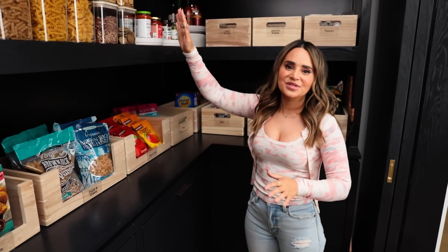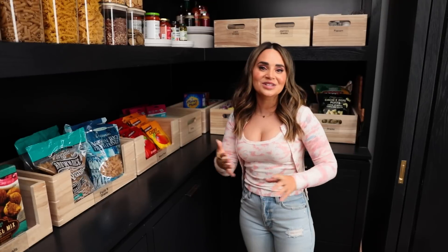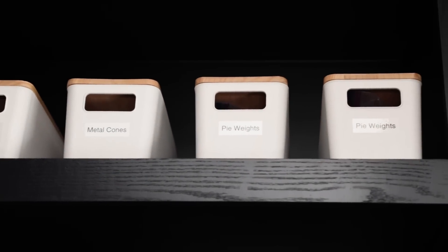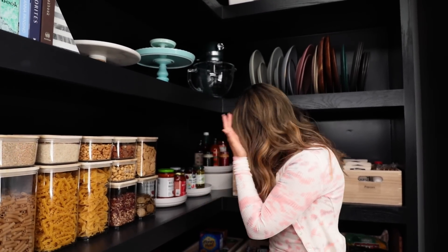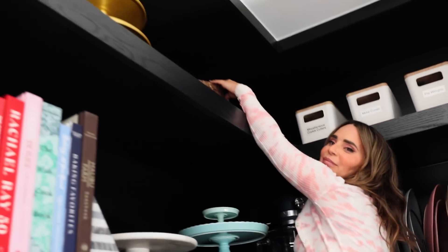On the upper shelves you'll see beautiful plates in many different colors so that when I do photography there's variety and textures paired with the different food items I'm making. Also on the higher shelves you'll see a bunch of different cake stands — not things I use every day, but for photography or to display a final cake. On the top shelves I try to store things that are very seasonal or that I don't make very often. Pies are the one thing I don't do all year round — I make summer pies and then pumpkin pies in fall. I've got a lot of pie and metal cones up there, and sometimes I get up here on my top step and just hold on for dear life to grab what I need!